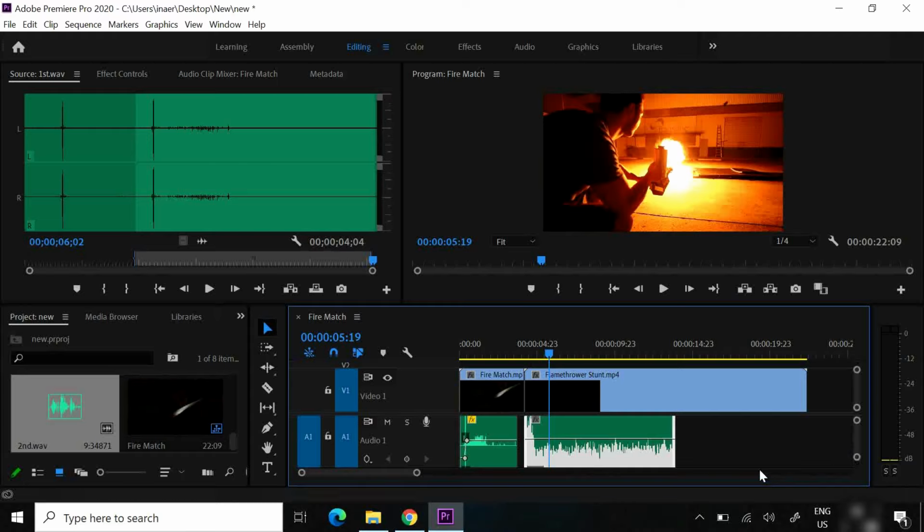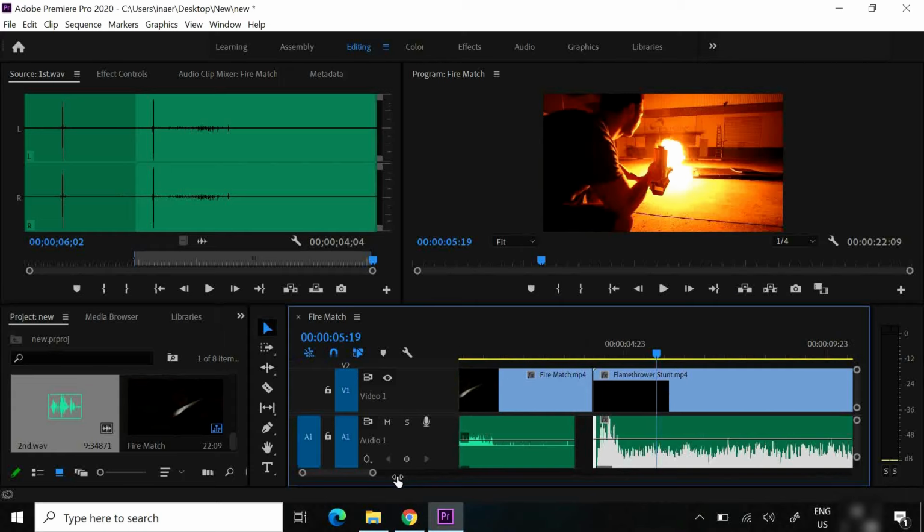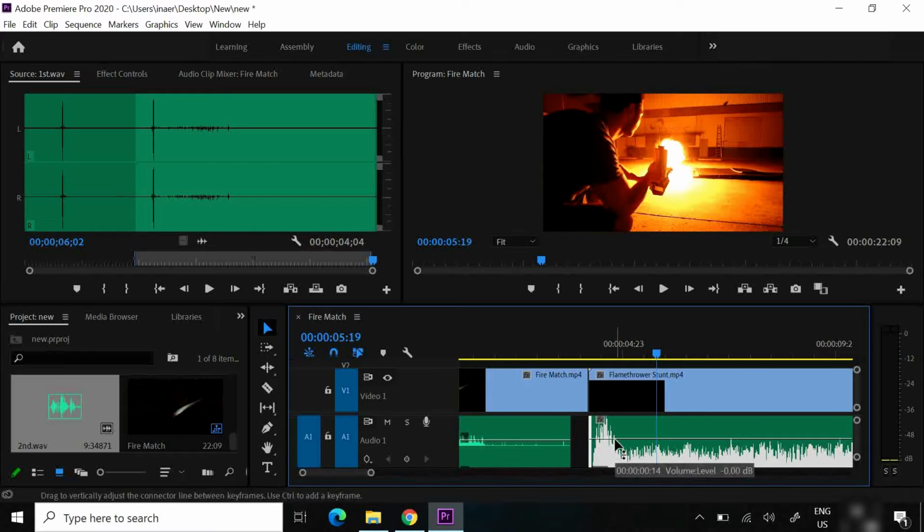But before we fix that, make sure your volume is correct, and we're gonna have to do the same as we did before. As you can see here, at the beginning of the clip, the volume is quite high and the rest of the clip is a little bit low. So we're gonna try to adjust it. We're gonna do exactly the same as we did with the first clip.